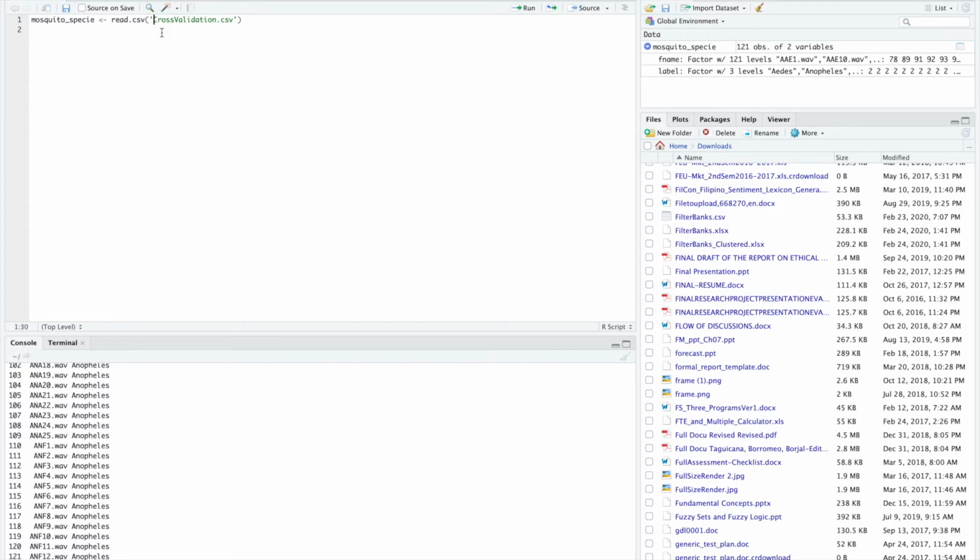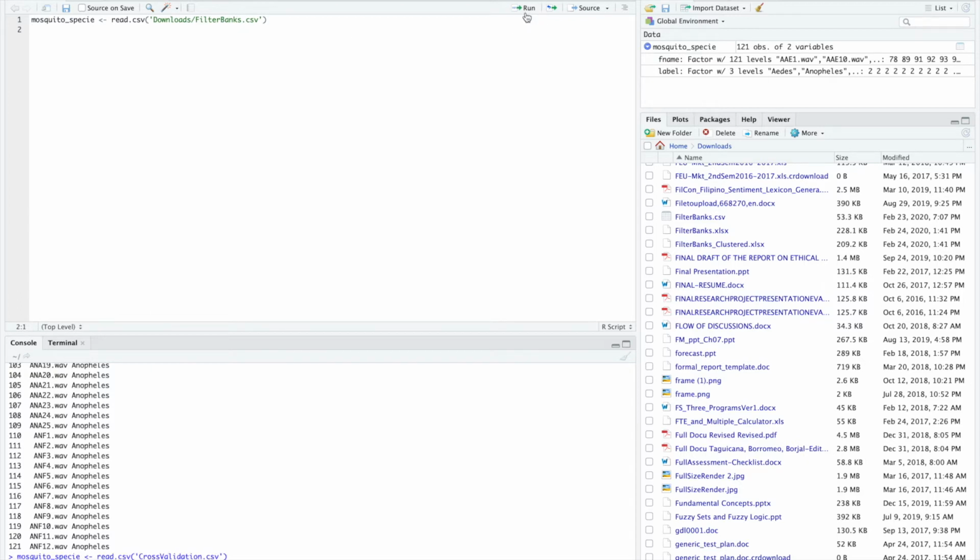Since we moved to another directory, we have to use the path of the file. So we have filterbanks.csv.